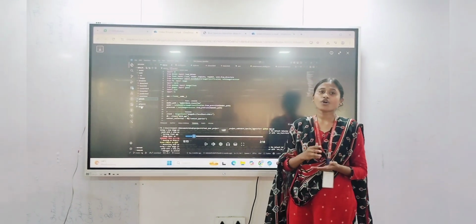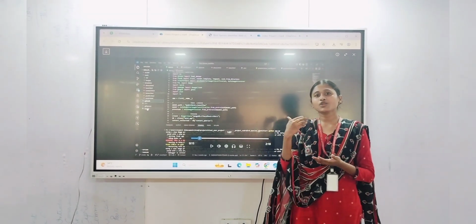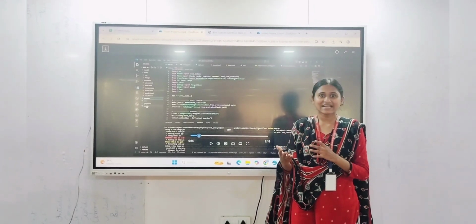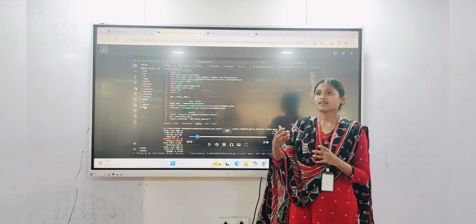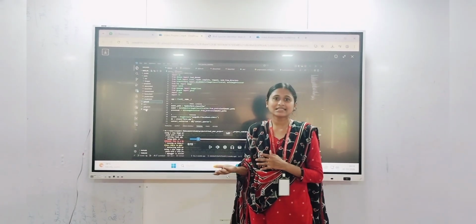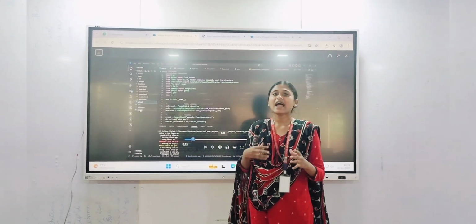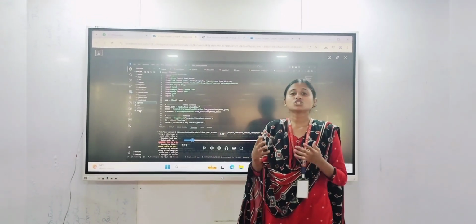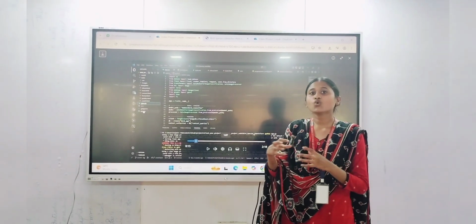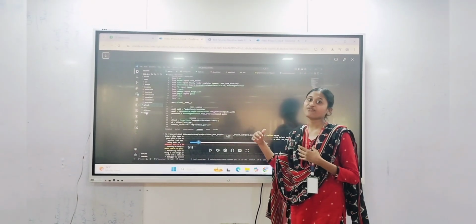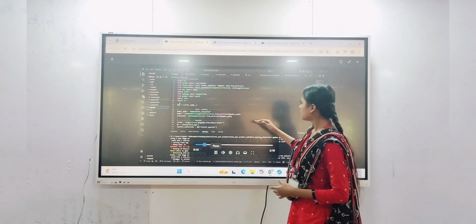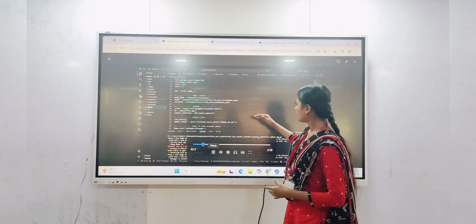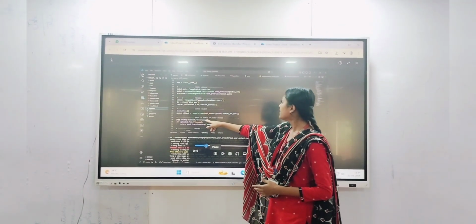MongoDB is used whenever a user submits data, like his name, his email, and the message he wants to give us. That is stored in our MongoDB so that we can contact him later.